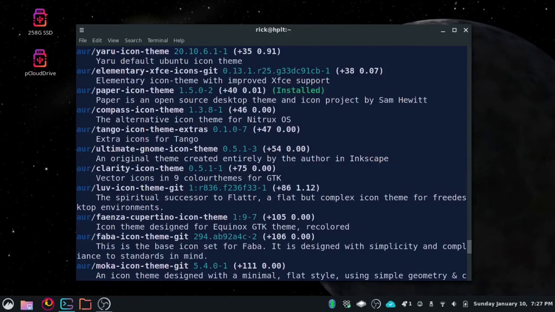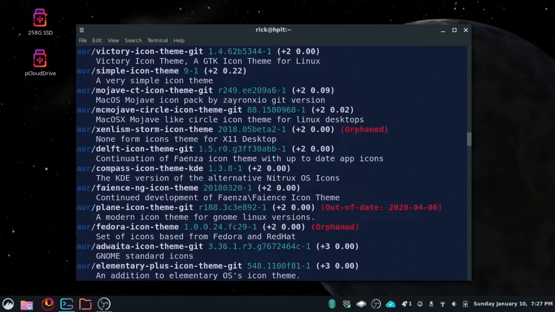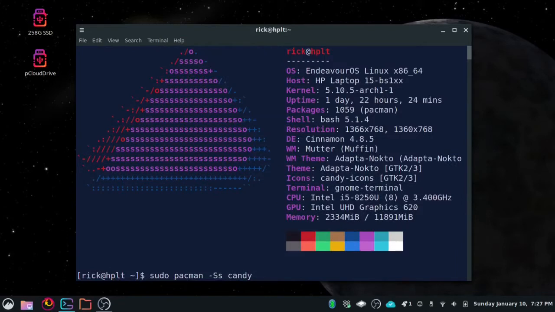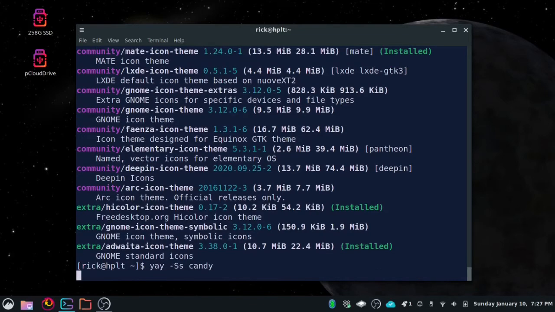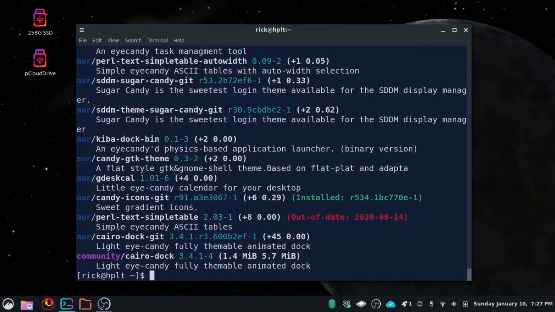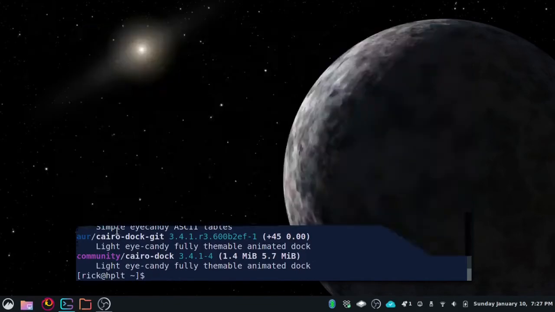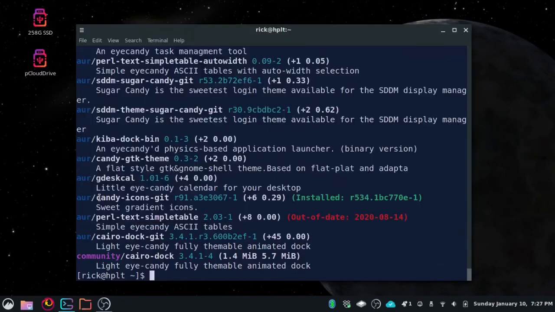I realize this lists a ton of icon themes. See, you've got all those icon themes you can go through. But we won't do that. We'll just use candy. And there it is. You get the Candy icon.